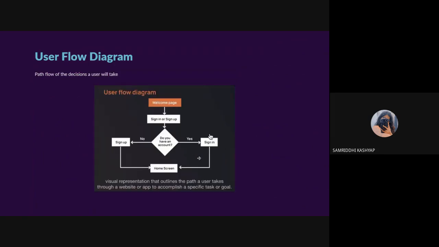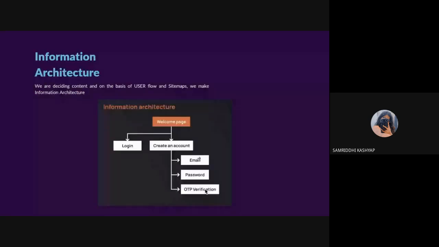Then we go to the user flow diagram. A user flow diagram shows what steps a user will follow when they enter your product. This is a whole flow chart you can see on your screens to accomplish a certain goal or task. Then we have information architecture, which combines both the sitemap and user flow diagram to make a feasible website. So we have to keep in mind what steps the user would be taking, and what information we are going to classify on a website.